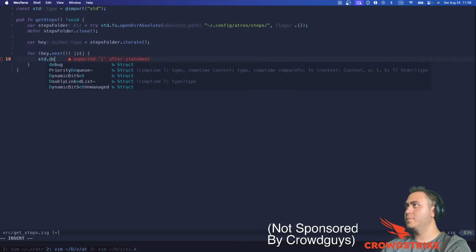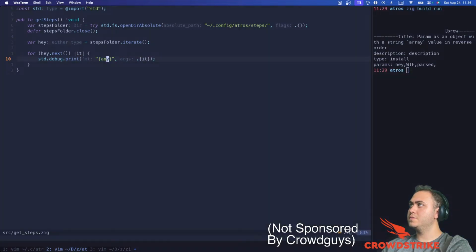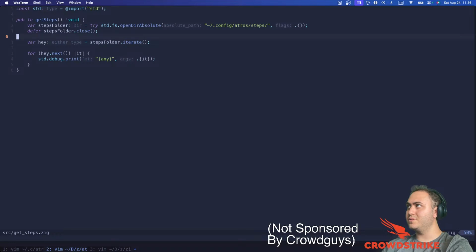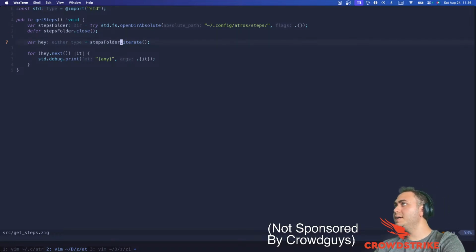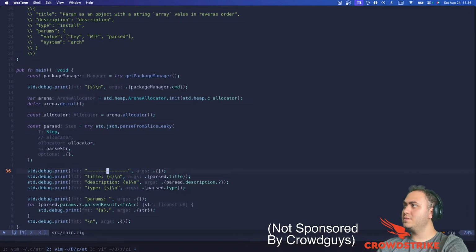I should just use this. So I know this is going to crash. Either type, like what? Either type, what? Anyways, I'm just going to try it out.